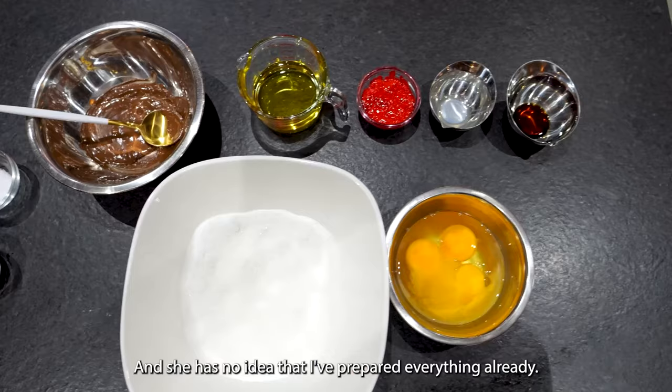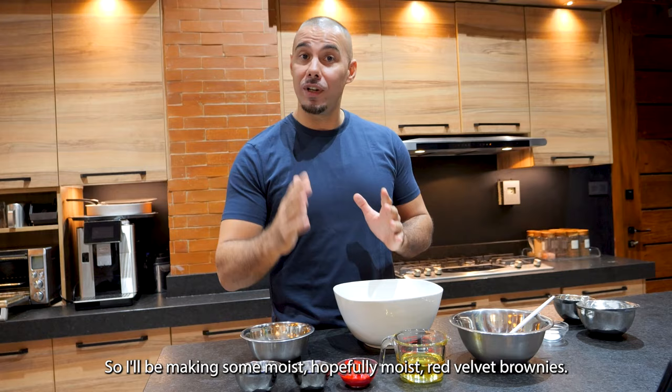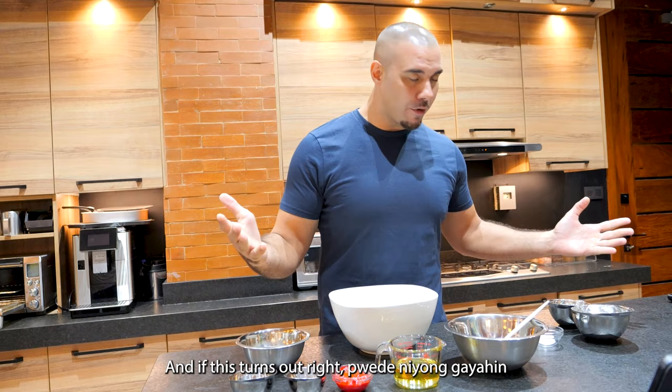So I'll be making some moist, hopefully moist, red velvet brownies. And these are the ingredients. And if this turns out right, pwede niyong gayahin. Kasi ginaya ko din to sa Google. Okay, so let's start with the ingredients.